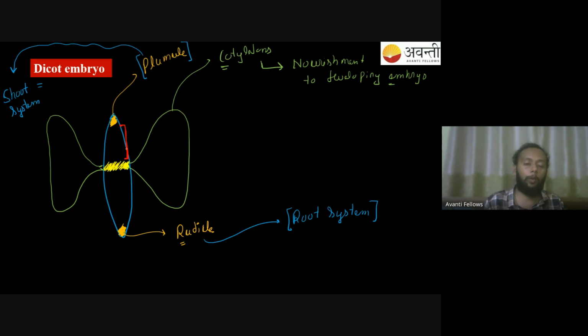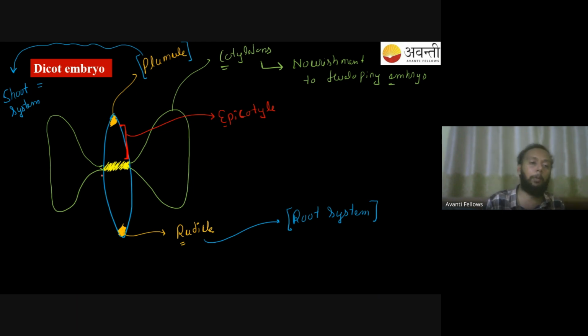Alright, so from here if you can see this area between the point of attachment of the cotyledon and my plumule, इसके बीच में ये जो एरिया है आपका, this area is called my epicotyl. The point from where the cotyledons are coming out and the region above that is called my epicotyl. इसके बीच में जो एरिया मेरा यहाँ पे होता है, इसे हम बोलते हैं epicotyl.